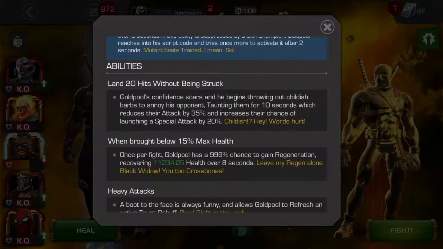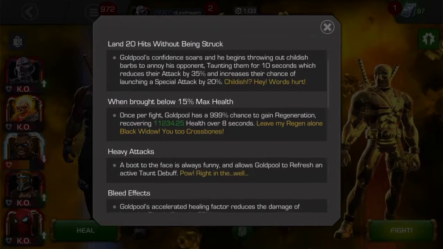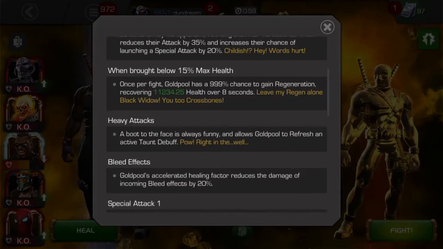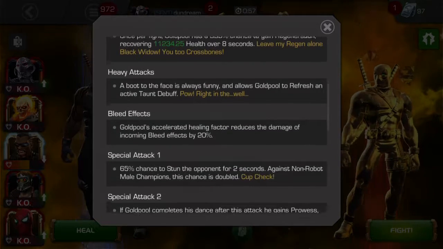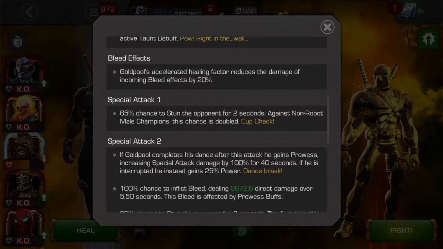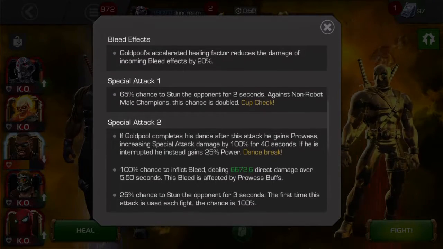He can regen below 35. He regens again below 15, so he's got a double regen. That's very strong on top of 100% heal and regen buff. He can taunt as well. He can bleed you. He has a chance to stun.